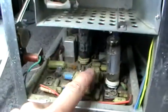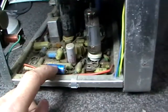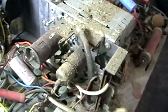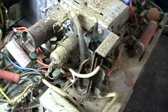Yeah, these will be shot. They'll be leaky. These filter caps aren't bulging, so I'm going to risk it. There's nothing there. Looks like it's going to go up in a cloud of smoke. And I'll use the Variac, of course.